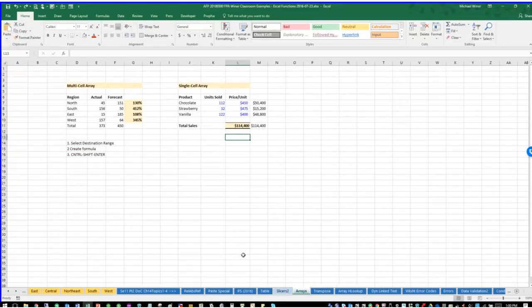Arrays. Oh, I don't like this one because I'm not comfortable with it. So I'm going to have to remember how to do it. But arrays are very powerful, and I have used them. But typically, frankly, I never remember how you put them in. So I might as well make the comment at this time. You don't have to remember how to use any of these functions in Excel. All you have to remember is that they exist, and then you go Google them.